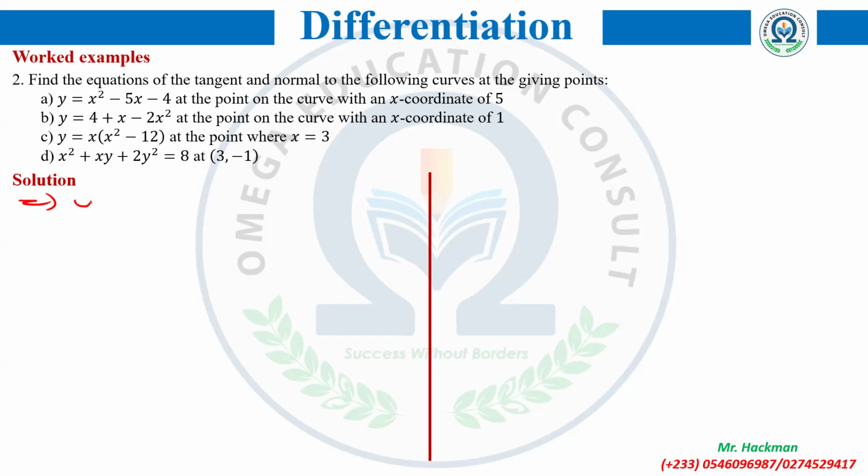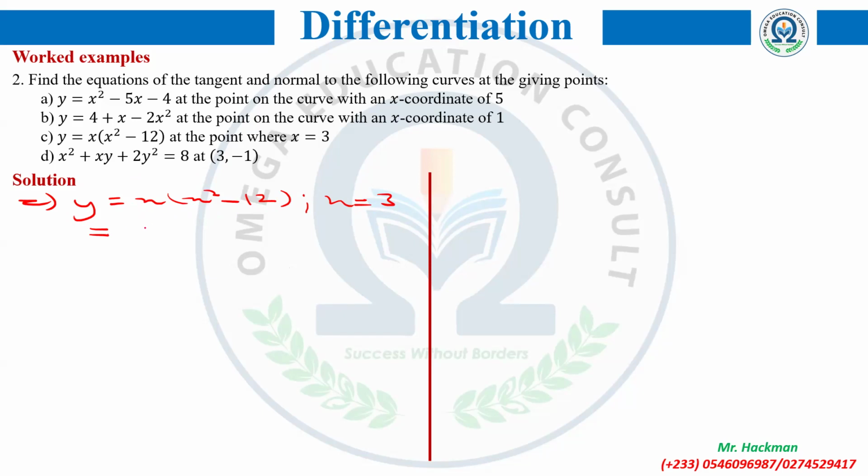What are we given? y is equal to x into x squared minus 12. The point we are told is x equal to 3. So in this case, I know I'm going to differentiate. This function, if I differentiate directly, I have to use the product rule, the product of x and x squared minus 12. But remember, you've been advised, if you can avoid the product rule, the quotient rule, the power rule, whatever rule, apart from the term-by-term or sum and difference rule, the rest avoid.